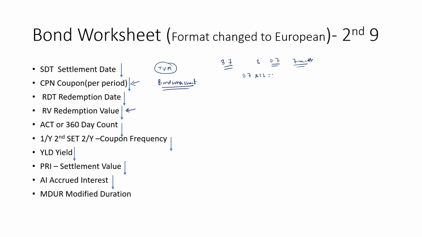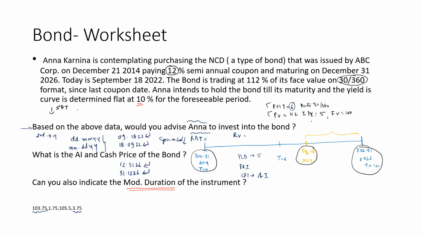So you just need to remember that when it says the remaining life of the bond happens to be 3.7 years without giving you the date in the actual exam, you can always create a date at your end. That's all I'm saying. Your bond function will immediately return all of its values within a few seconds. You saw how fast we did the calculation. We could have done the same calculation using the TVM worksheet as well, and it would have returned the same value. The only thing in case of the TVM worksheet, what change would have been required?